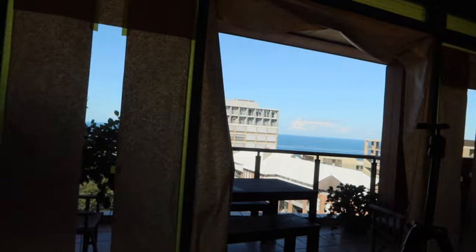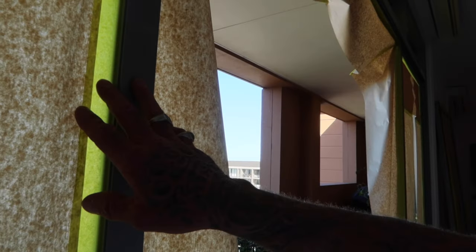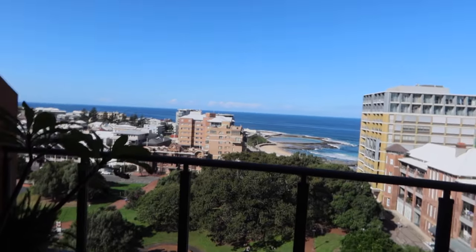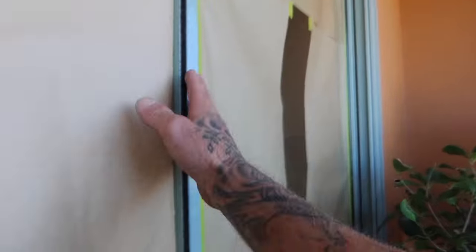Alright, so what I've done at the moment, I have not got the best lighting in here, so I do apologize, people, but as you can see what I've done, I've gone through, I've used the iQuip 36mm Envo Tape, and I'm using the iQuip masking paper also on this one. We are getting a bit of wind. Look at this absolutely beautiful view that I've got while I'm doing this. So we're only doing the inside. The outside is the same color as the inside at the moment, but we're switching all over to white.